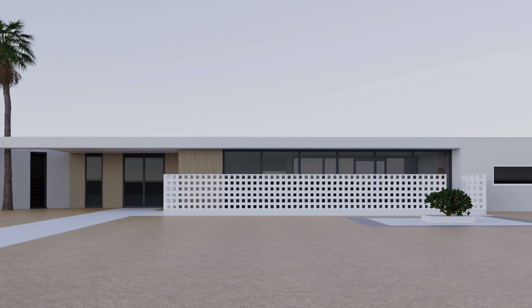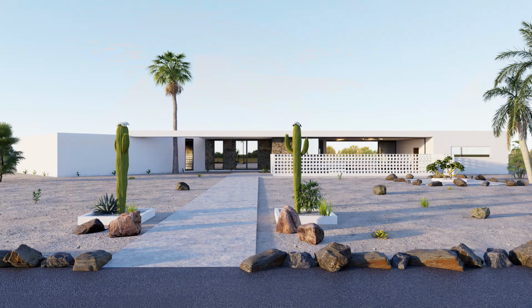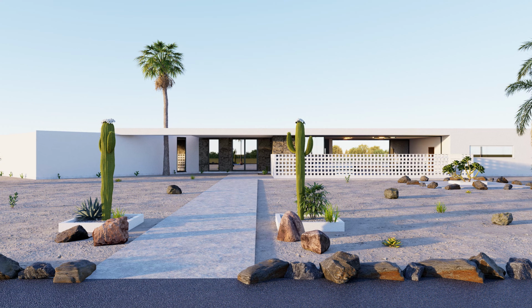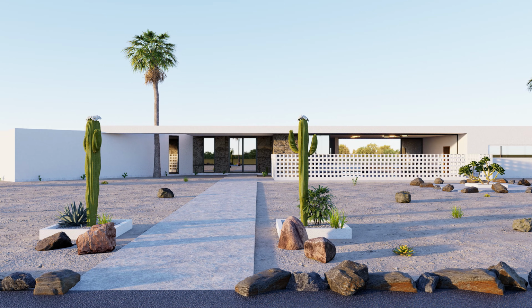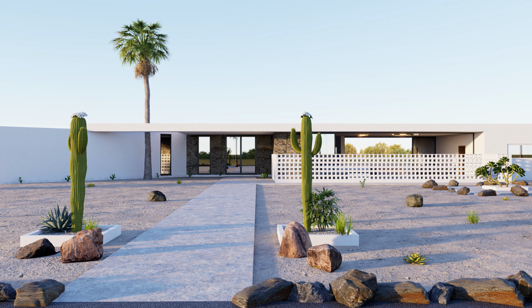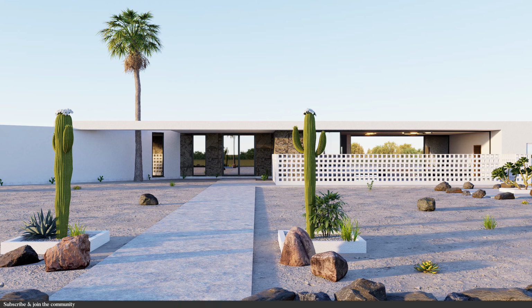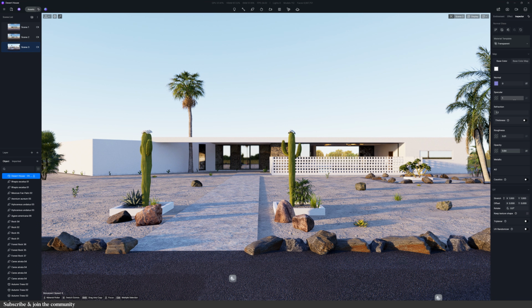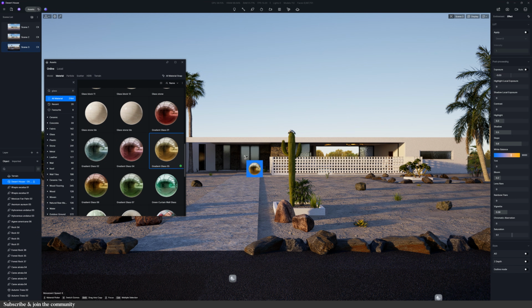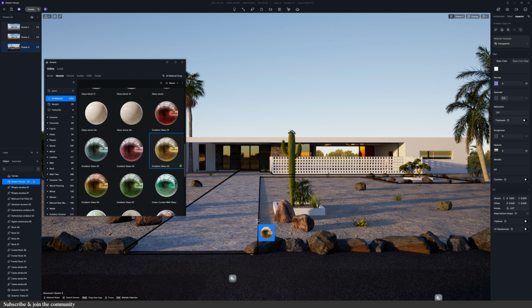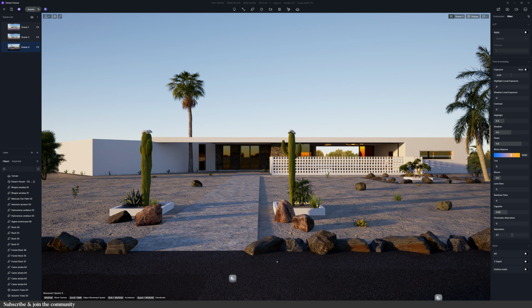So this was the result from D5 Lite, and this is the first render from D5 Render. It was a good start, but the image felt too cool for a desert scene, and the reflections in the glass were also annoying me. I then spent time adjusting exposure and effects. I tried yellow glass. It did look very interesting. Maybe it was a little bit too intense.